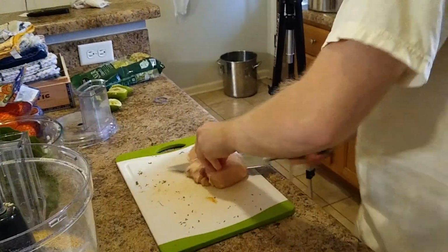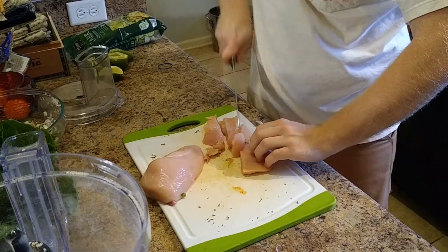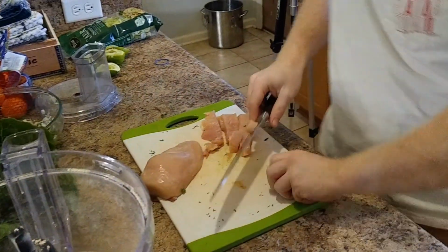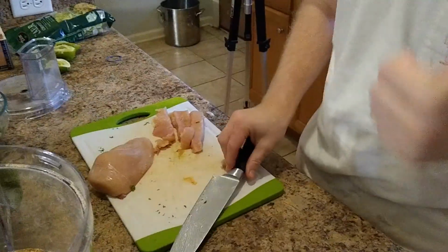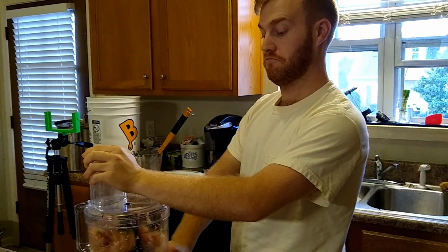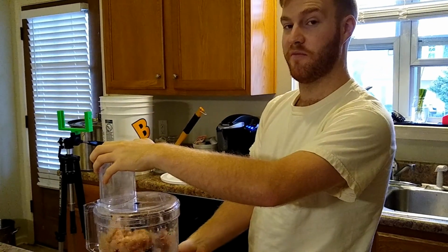Next, you're going to take your chicken breast and you're going to slice it into cubes. Like so. And each of these cubes is going to be thrown into the food processor. You're going to turn it on because you want to get it minced. You can leave all your rice dusting as well. Don't go too much. You don't want a toothpaste, but you do want it to be all minced up.